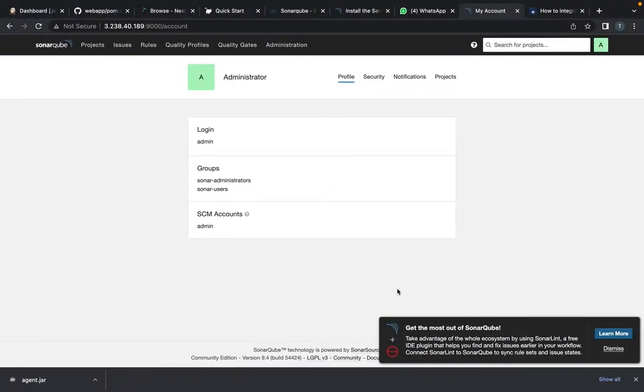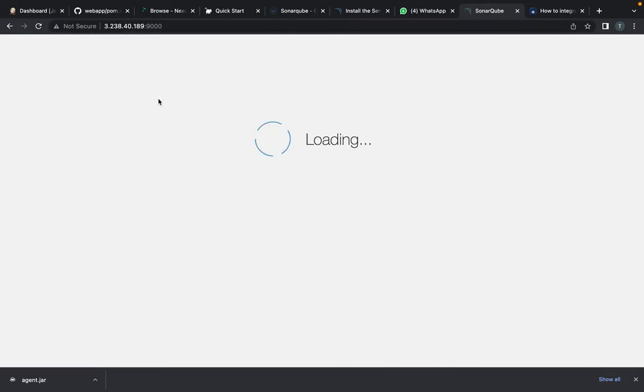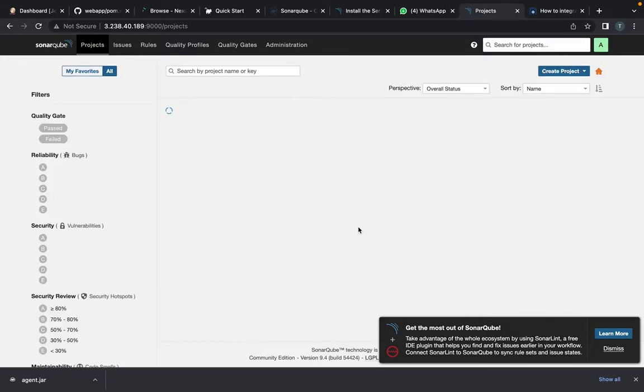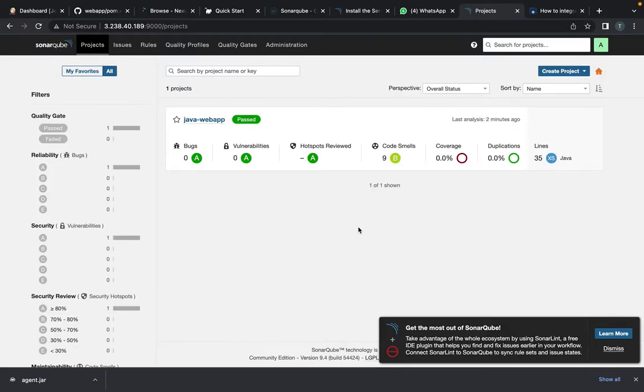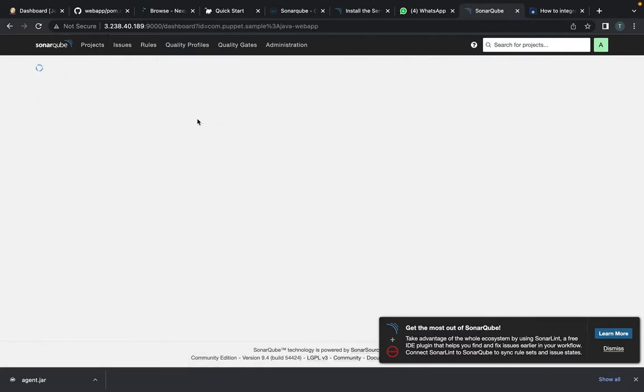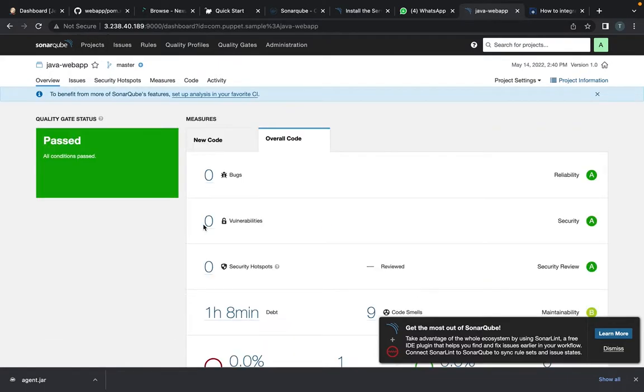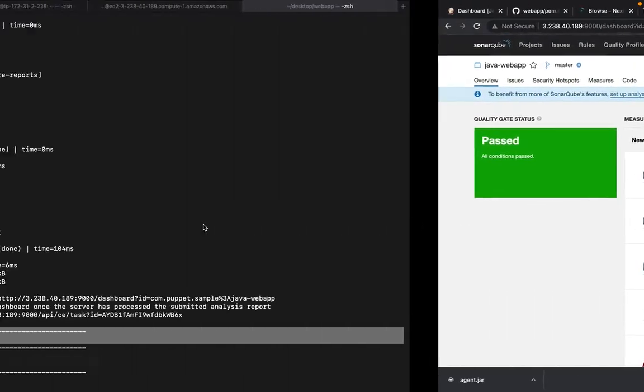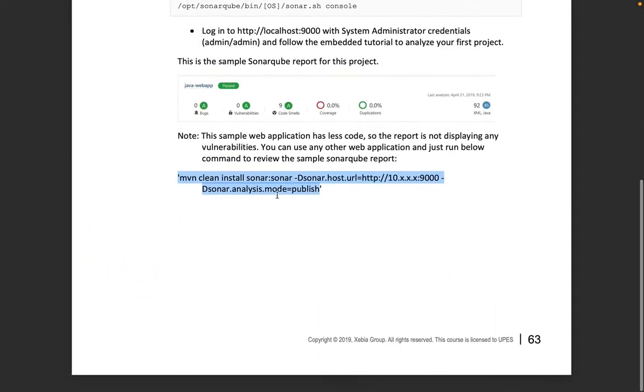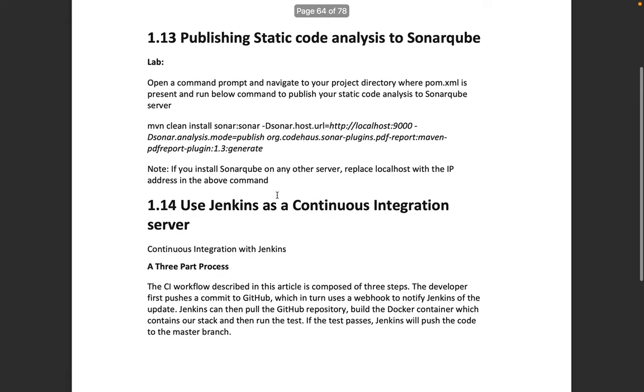So now let's refresh this page and we'll be seeing our report. So this is the static code analysis report for our Java web app, right? So we have successfully installed and configured SonarQube on our system.